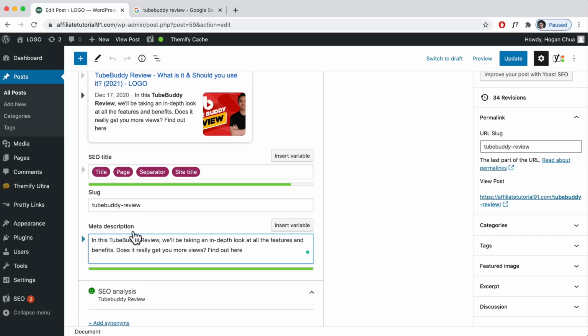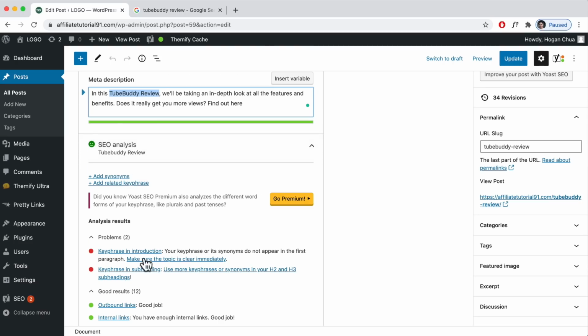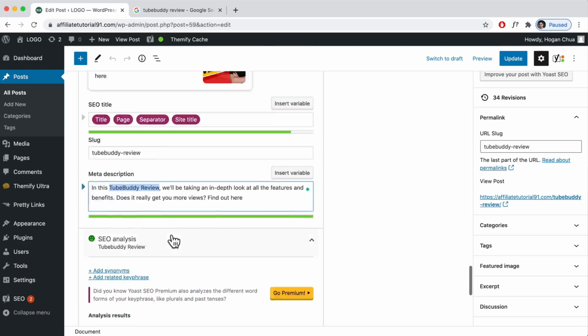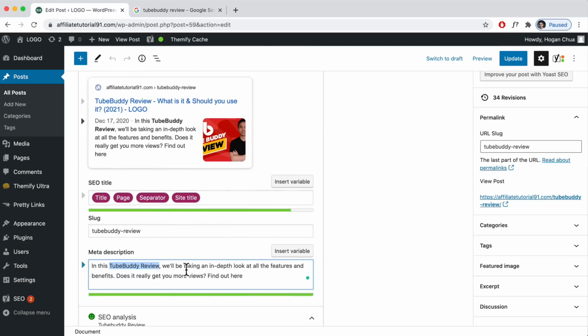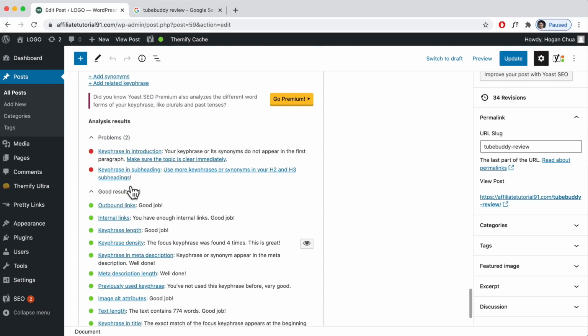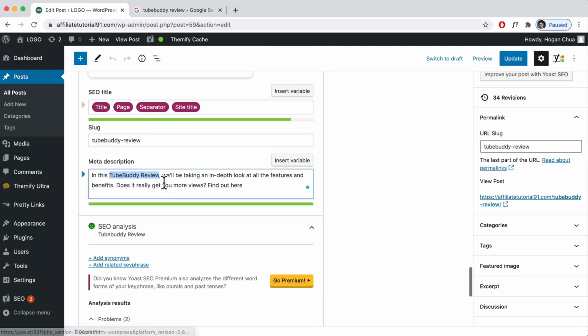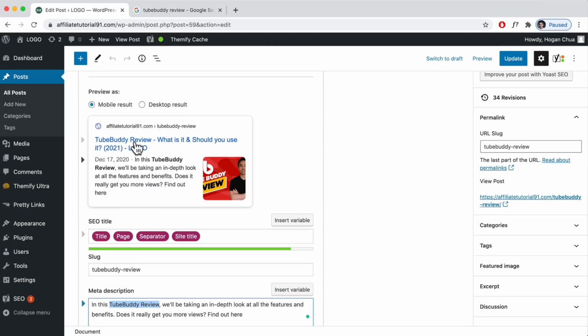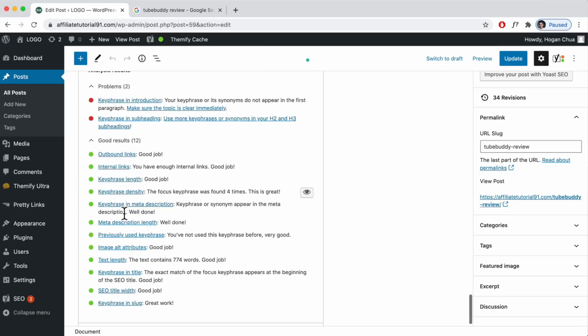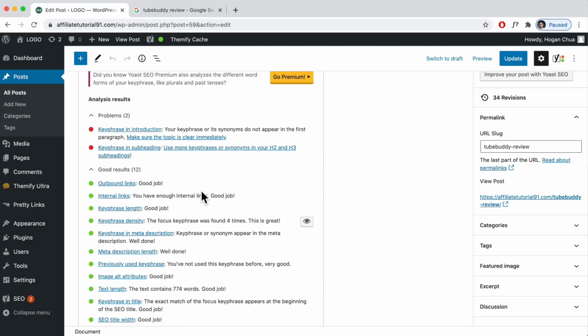With your meta description, I generally try to include the keyword in there as well, and it's one of the checklist items over here. But if you can't include it naturally, then you don't have to. With these different things, besides the title here, sometimes if you don't get it 100%, then it's okay. You don't need to have everything 100% optimized. If you have like 80% of them green, then it should be pretty much good to go.